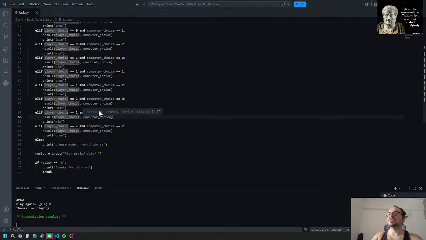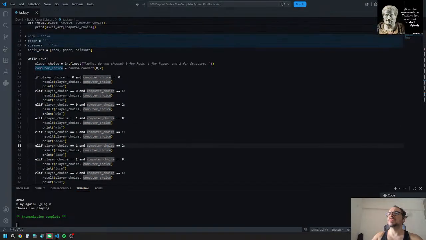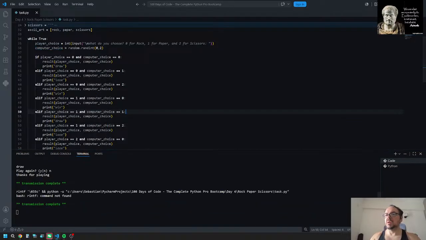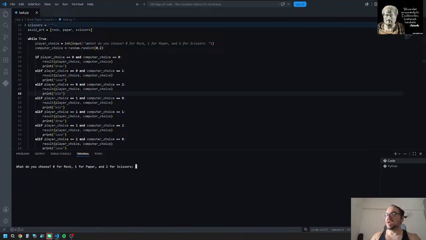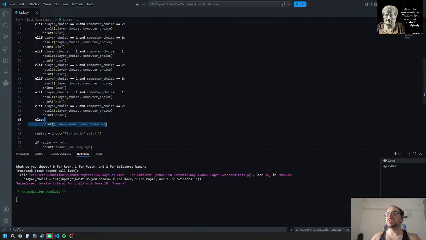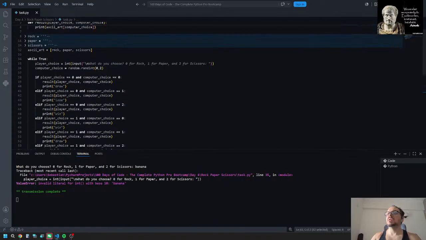I do not try except. So if I ran this, right, and I do banana, see, it never reaches this because this thing was an integer, so we get value error.